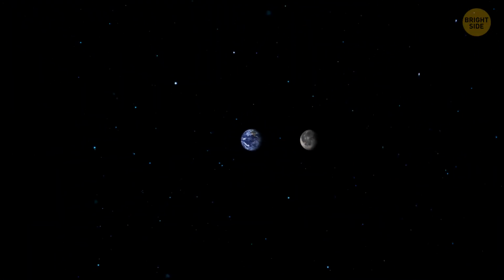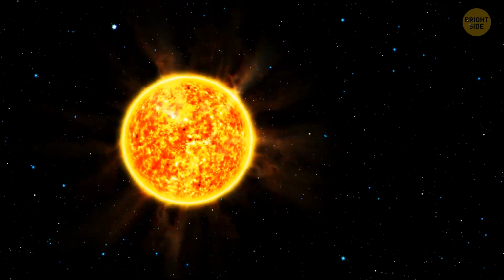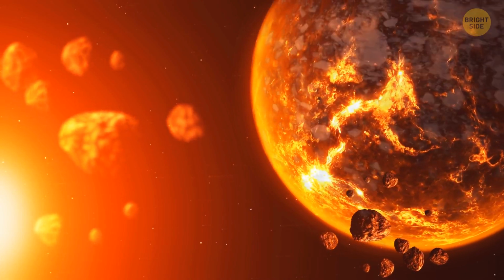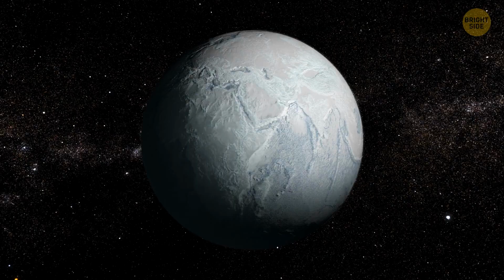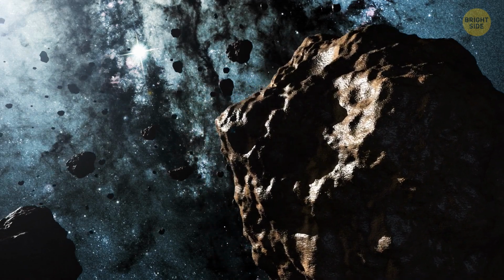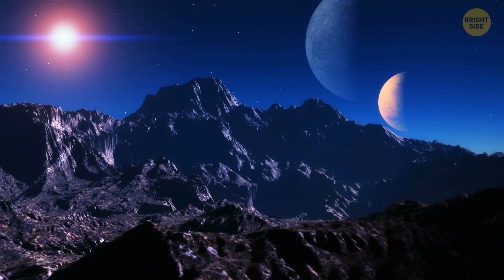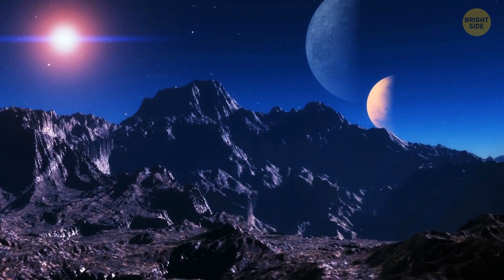Still, planetary collisions have occurred in our solar system before, and thanks to these collisions, life appeared on Earth. Let's go back in time to almost 4.5 billion years ago. This ball of hot lava is Earth. It just formed from a cloud of dust and began to cool. But then, a wandering planet the size of Mars appeared on the horizon. It's called Theia. It was inevitably approaching our planet.